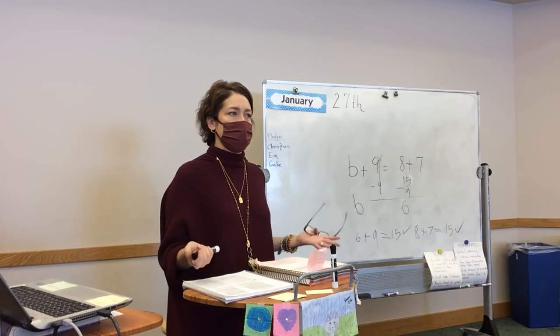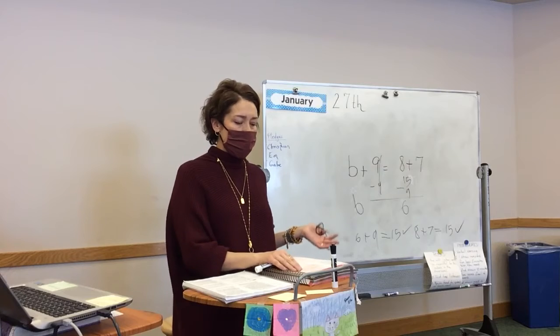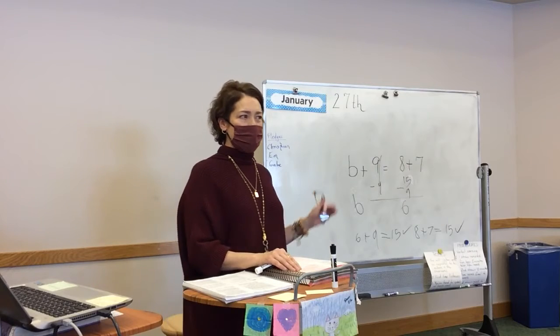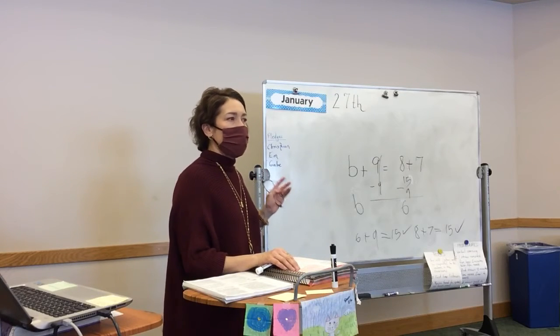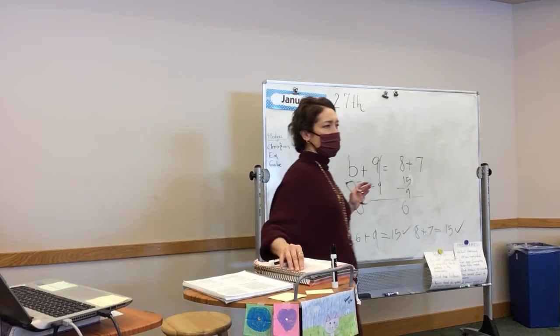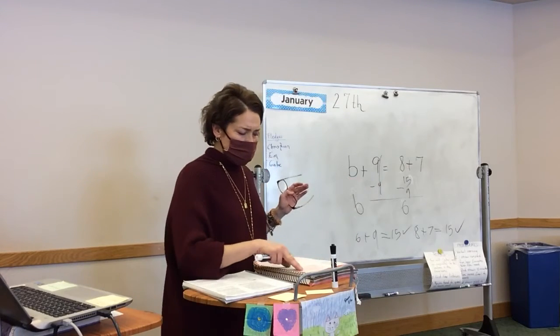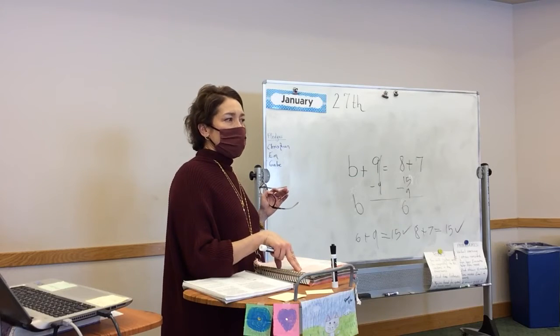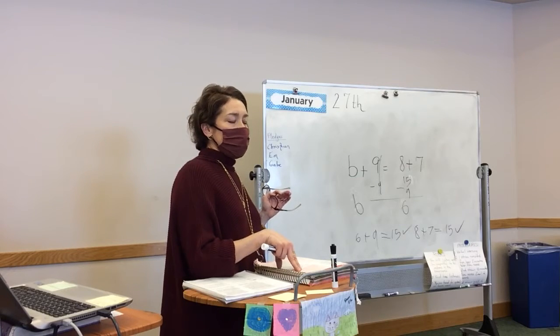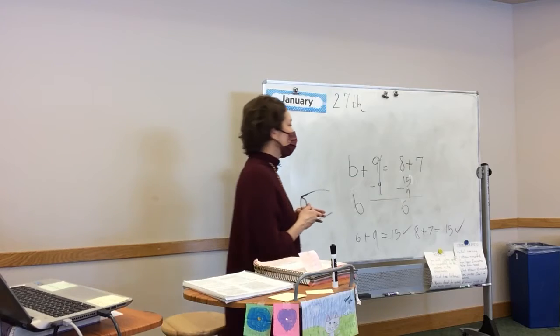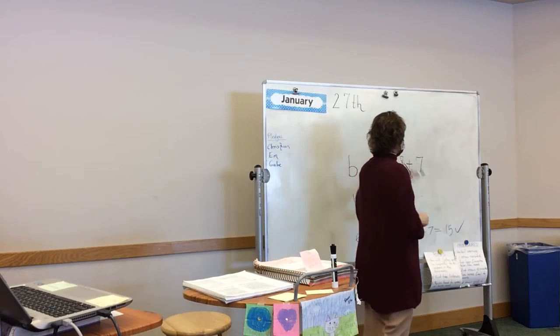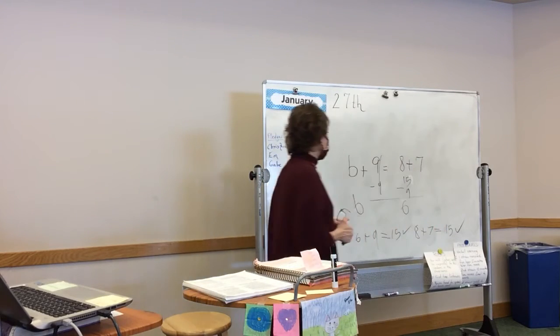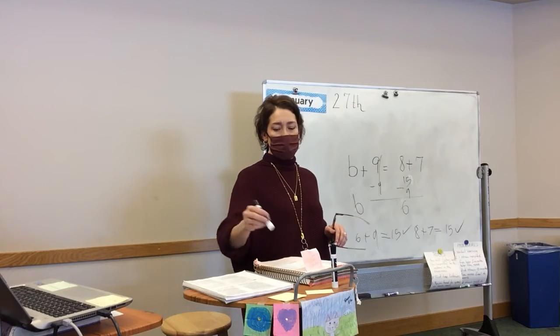All right, so with the mystery number, you have to go through a few series of steps. You work with what you know, then you work with the opposite, which, if you are adding at first, then you're going to subtract. And then you figure out the value, and then you check. So a series of events helps us to figure out the mystery. Even math has mysteries.